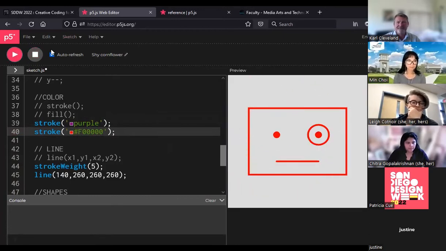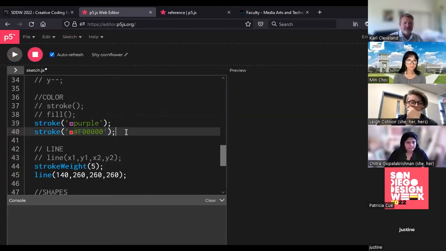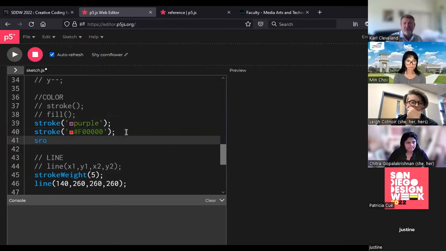Now it's in red. We could do things like RGBA, right? So with a stroke, you can actually pass in values. So if you're familiar with RGB and we wanted red, let's say I wanted blue, I could put in RGB values from 0 to 255, 8-bit color, right?